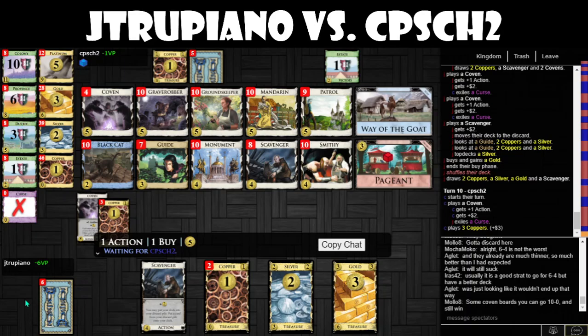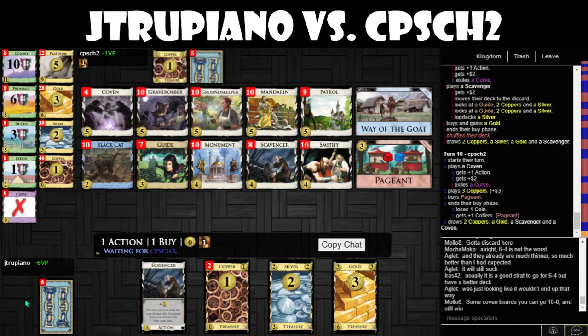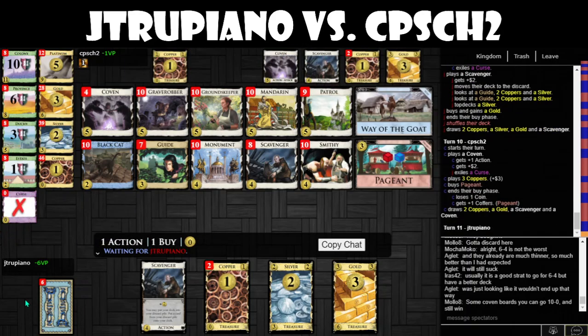Yeah, so the question here for JT is, do you trash the copper and gain a gold, or do you just play the scavenger normally and take the platinum? Probably the platinum. Yeah, I think the platinum's good for JT's deck. We'll see what they think about this. But either way seems fine for their deck, really.